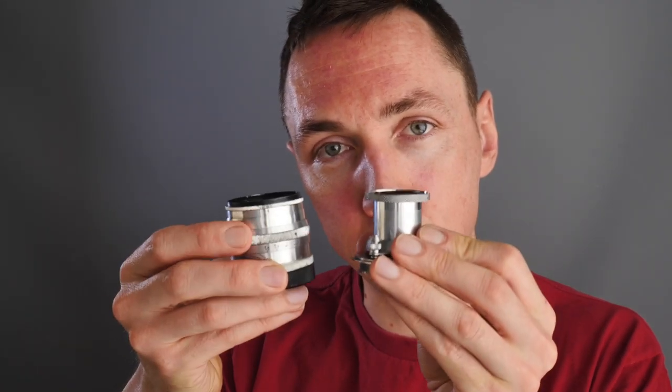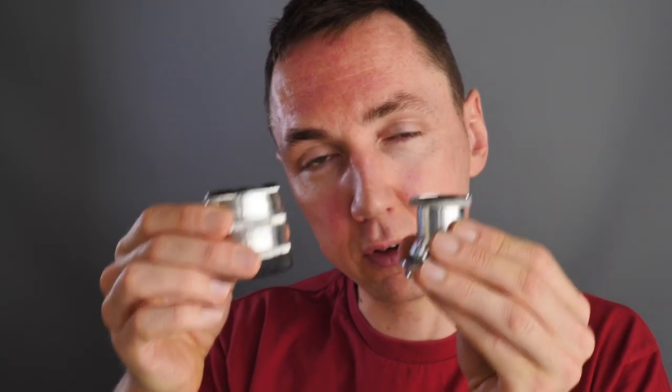It has aperture clicks. Just going back to the Jupiter 3 50mm, no aperture clicks. The two 50mm lenses I've already spoken about focus from 3 feet or 1 meter to infinity. It's nice, but it's not ideal for portraits.